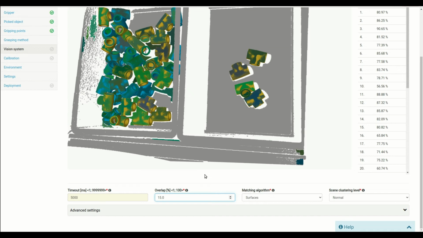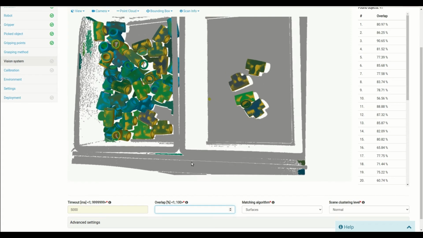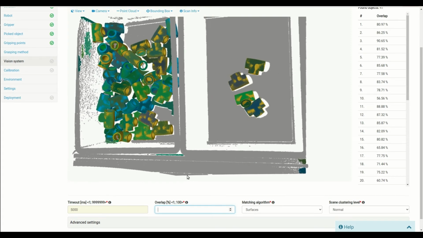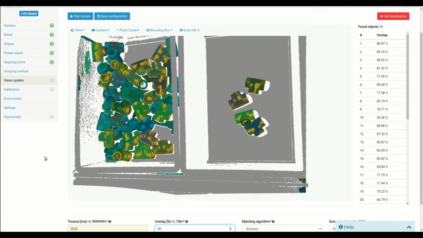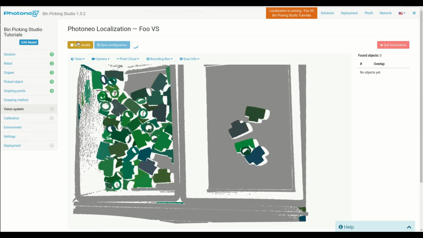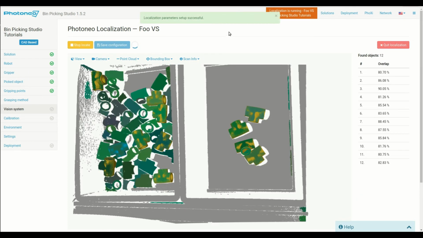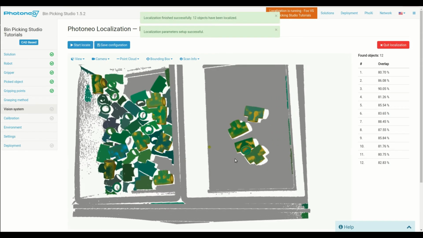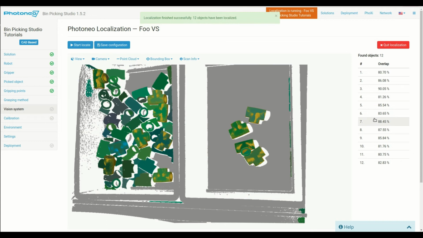The overlap would be 90%. If we see less, the number drops. So this is a good criterion to get only the most visible pieces. If I put 80, suddenly I will not see 41 parts, but a little bit less, like 12 parts only, because all the others have less than 80% overlap.